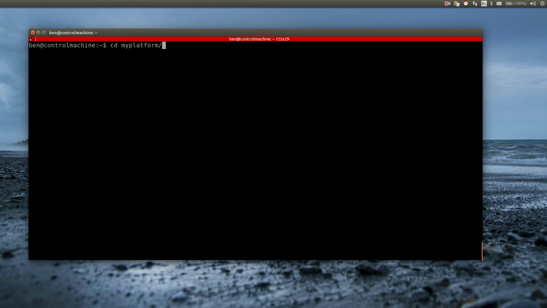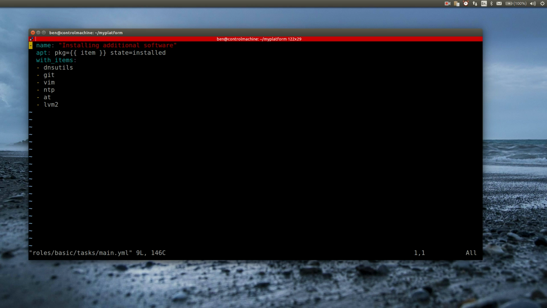Another common task is copying files over to the target hosts. Ansible brings the copy module for this. Let me demonstrate this by rolling out a modified bashrc file. The first thing to do is to specify a new task for this. I could create a new role for the bashrc, but as this is also some sort of basic setup, I'll include it in the basic role. But that's just my preference. It would be perfectly fine to have a separate role for this.